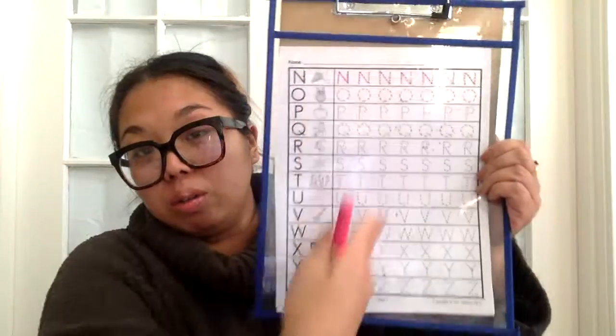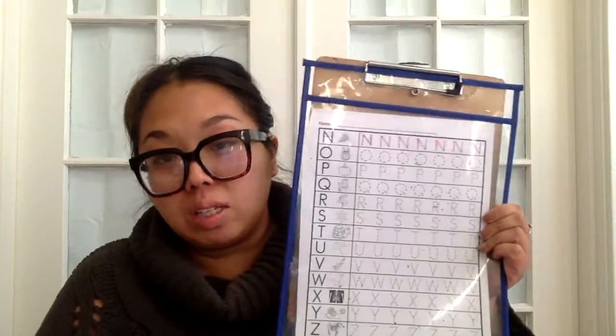I did it! I know that you guys can do it too. So what did we do today? We talked about our wonderful letter N, which makes the N-N sound. Then we looked at all of the letter N items in our letter N bin. Then we found some things around our house that started with the letter N — we did a little scavenger hunt. Then we traced our big letter N, then we wrote our letter N without tracing.